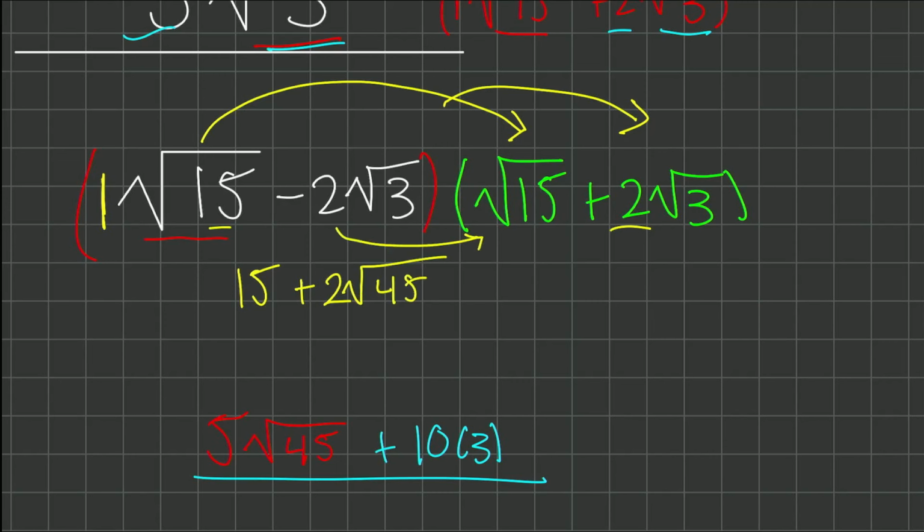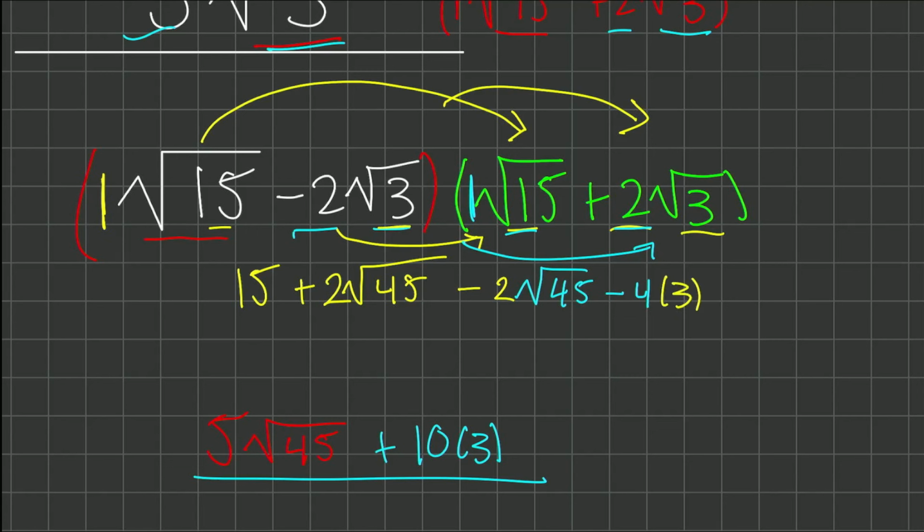Now we're going to multiply this negative here. So we have minus 2 and 3 times the root. So we're multiplying our radicands here, and our coefficient by coefficient. And you have to pretend there's an invisible 1 whenever you can't see your coefficient. Remember this. So negative 2 times 1 is negative 2. Whatever's inside our radicand, which in this case is 3 times 15, is going to be root 45. Now we have our final FOIL, which is going to be negative 2 times 2, which is negative 4. And on our last one, we have root 3 times root 3, which is going to be 3.